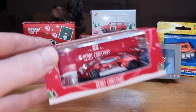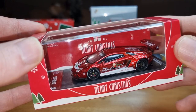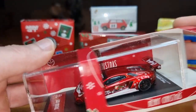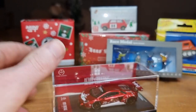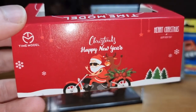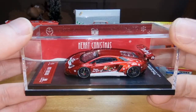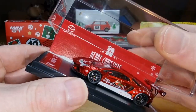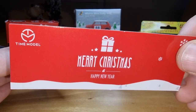We start with my favorites — this Christmas Lamborghini from Time Model, also known as Time Micro. I think I showed it last year, not 100% sure. Anyway, it's very cool. Here's the box — pretty cool looking. We got some more information, barcode, article number, some text — freeze the frame if you want to read it. It comes in a nice display case with a card for the background: Merry Christmas and a Happy New Year.